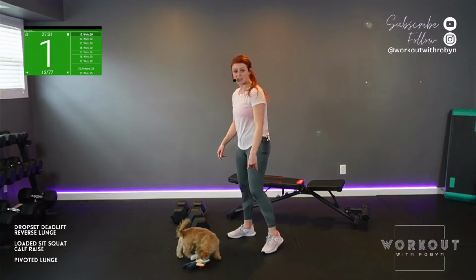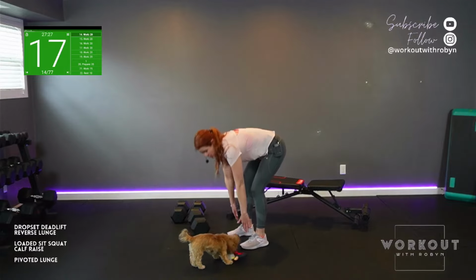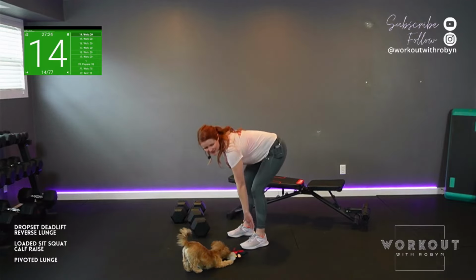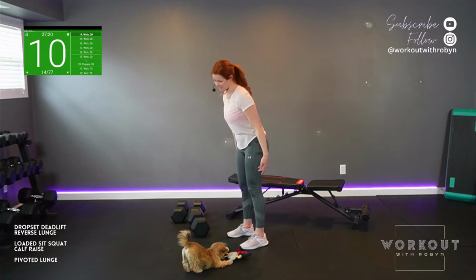Shake that loose, back to the toe touch. Bodyweight deadlift. Keep the shoulders rolled back. Squeeze the bum at the top. Hips just push gently forward, not overextending.